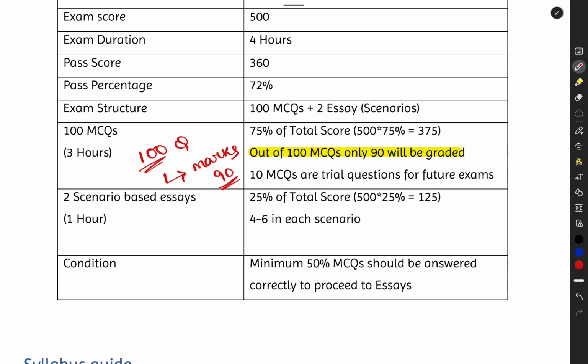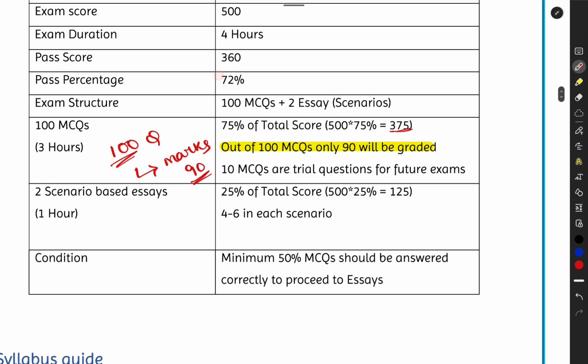That means 10 questions that are there in the exam will not be corrected. Even though they are there in the exam, those 10 questions will not be graded. So technically only 90 questions will be corrected. Your 375 marks are allocated only for 90 questions, not for 100. So what happens to those 10 questions? Why are they there in the exam?